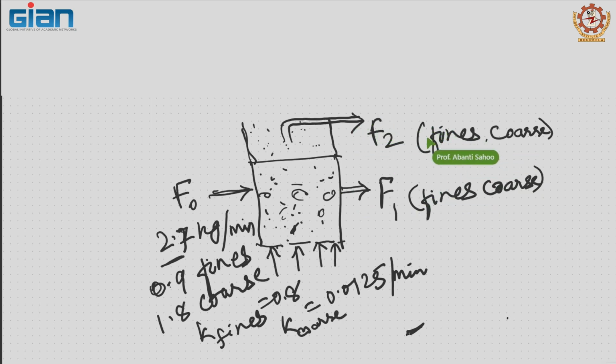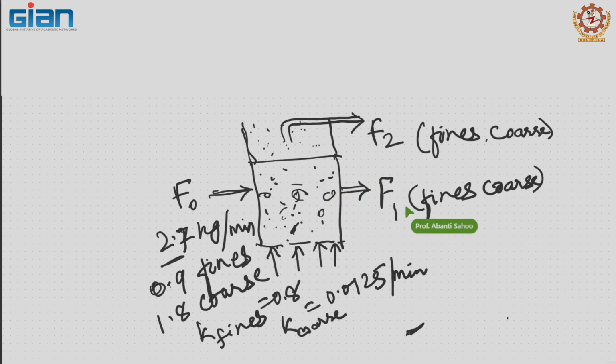As per the question, two sizes of solids are to be treated in a fluidized bed reactor, and the solids remain unchanged in size and density. Elutriation occurs; find the composition and flow rate of the entrained solids and the overflow. This is the entrained solid F2, the overflow is F1, and the feed is F0. Also find the mean residence time in the bed of the two sizes of solids: how much time fine particles remain in the bed, and how much time coarse particles remain.